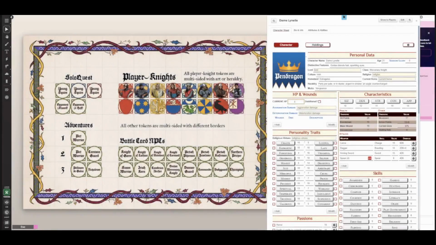So as I said, the Pendragon starter set contains everything that your players will need to start out on their quests and adventures. On Roll20, this includes multi-sided tokens for all of the pre-generated knights that you can use for really any purpose. All of these tokens have an image of the knight on one side and their heraldry on the other. You can just check out right here.